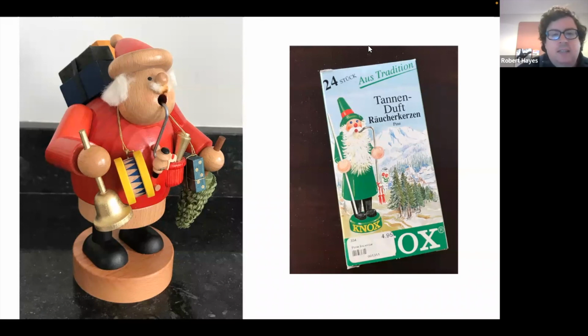An anonymous attendee asks, since the smokers were made of wood, did they sometimes catch on fire? Not yet. No. You know how incense is. You have to blow on it until there's not an open flame. I will tell you that I'm very careful with mine. I don't go to bed with Santa smoking incense in the next room. There's a big chamber in there. I should have taken a picture of mine apart. About 4 minutes before we were to start today, I thought, I'll go look for it. No, I'm not going to find it in 4 minutes. But there's a big chamber in there. All of the red part of his body is pretty hollow. But I don't leave it burning.